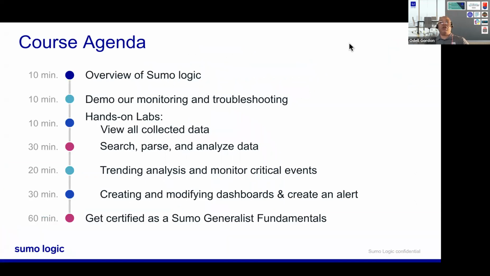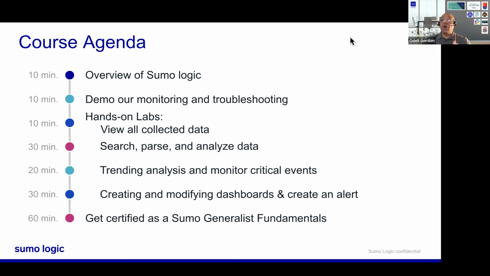What we're going to cover in this session: we'll give you a 500-foot overview of Sumo Logic. Then I will demonstrate a monitoring and troubleshooting event. Then you and I together will get into Sumo Logic's training environment, where we will do some hands-on labs.